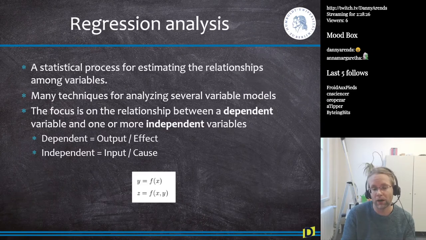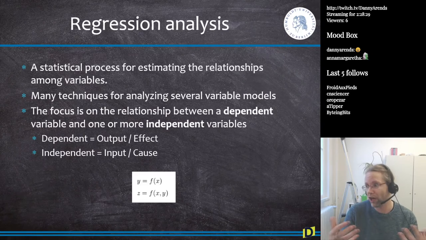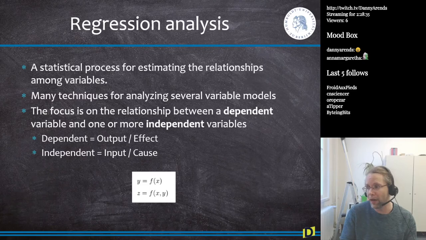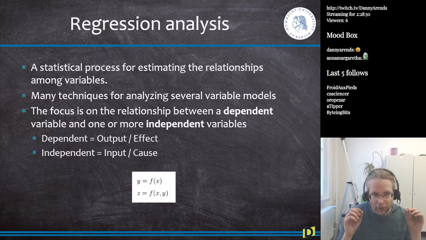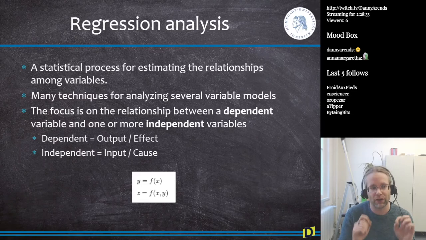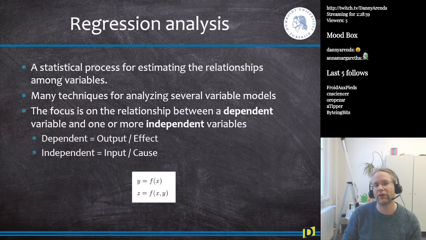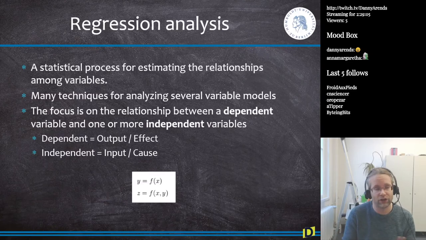If we know that taller people are more likely to give money, then when I'm begging on the street I'll only ask people who are big. That's the way it works — if I know people who look rich give more money, I'll try to exploit that. Regression analysis is a statistical process to estimate the relationship between two or more variables, and there are many techniques, but regression is not the only one.